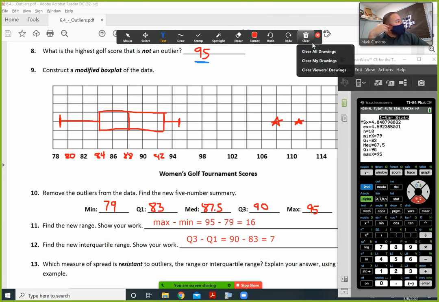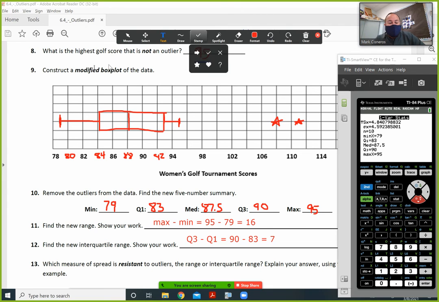So, last thing I'll talk about before I let you guys work on your own. Check this out. I already did this part for you, so even if you hadn't gotten to it yet, let me get your attention for just a second. I took those two outliers out, and you can't really tell from the 5-number summary, but look what happened to the range and the interquartile range. The range before was 32. Now it's only 16. The range dropped a lot. How much did the IQR change? Only by about 1.5. The IQR didn't change very much.